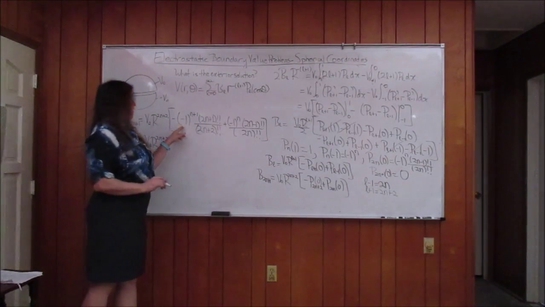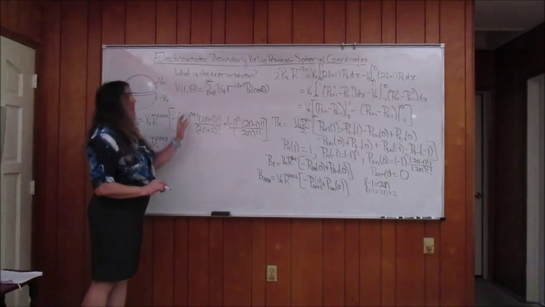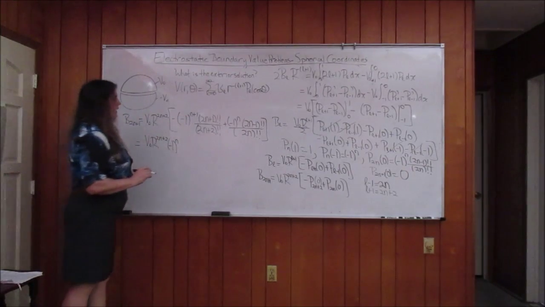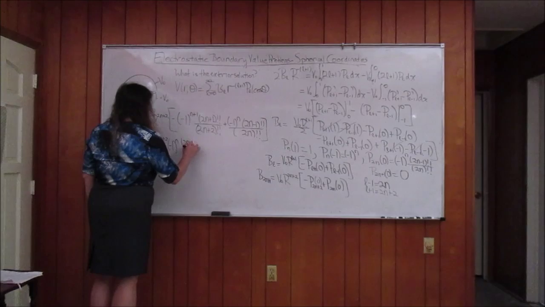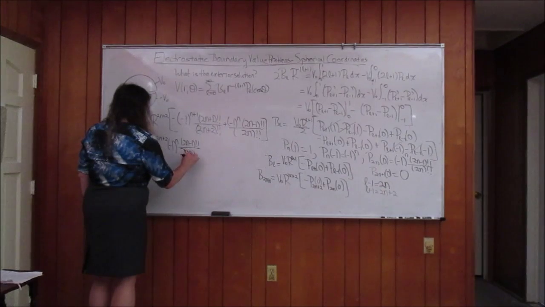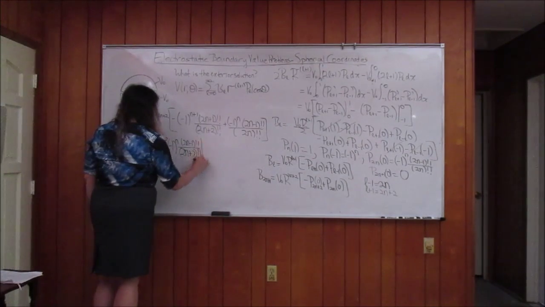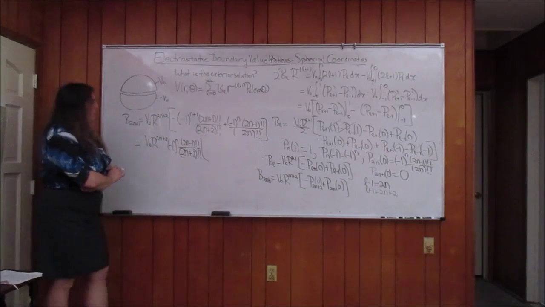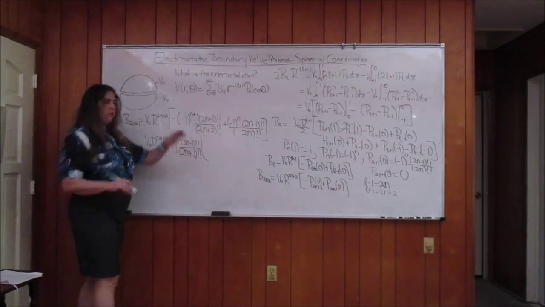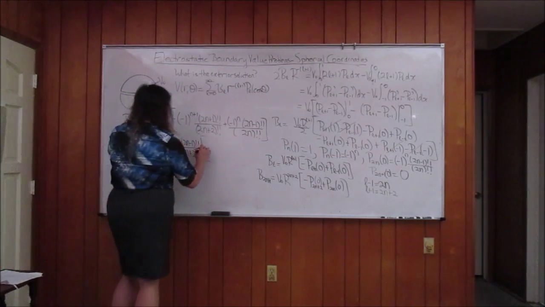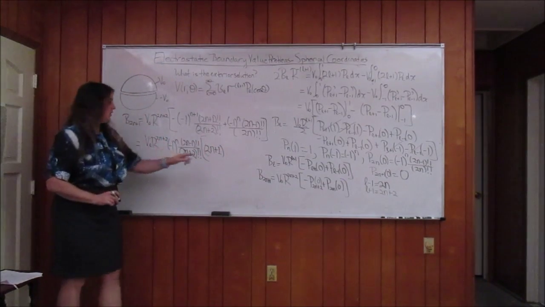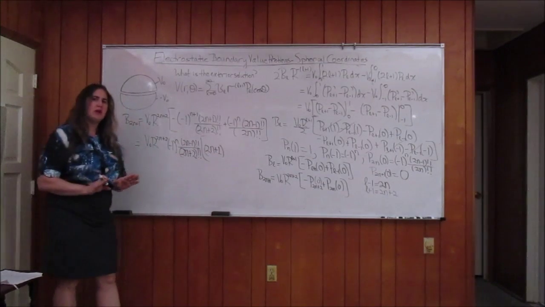I'll factor out minus 1 to the n. After all, we have minus 1 to the n plus 1, so that's the same thing, that's minus 1 to the n. And then I'm also going to factor out a 2n minus 1 double factorial over 2n plus 2 double factorial. So the first term, I'm pulling out the 2n plus 2 double factorial in the denominator, so that's taken care of. However, in the numerator, that's going to leave a 2n plus 1 term here, right? Remember what I just said about double factorials.